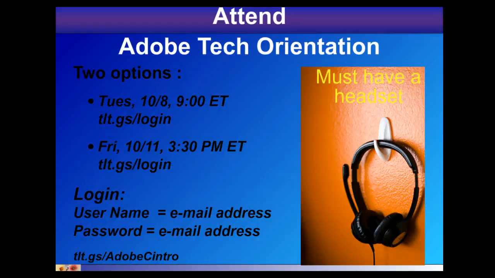The capstone project for this course involves creating a self-introduction screencast. An important component of that is voice. So a requirement of this course is to have a headset. That will really improve your participation in our Adobe Connect sessions and will be the resource you need to create that screencast. We're offering a couple of Adobe Connect orientations for those of you who are new to using a microphone. Those are on Tuesday, October 8th at 9 o'clock Eastern Time and Friday, October 11th at 3:30 Eastern Time. The login information is there as well, and just a reminder to, when you do log in, use your email address as your username and password.